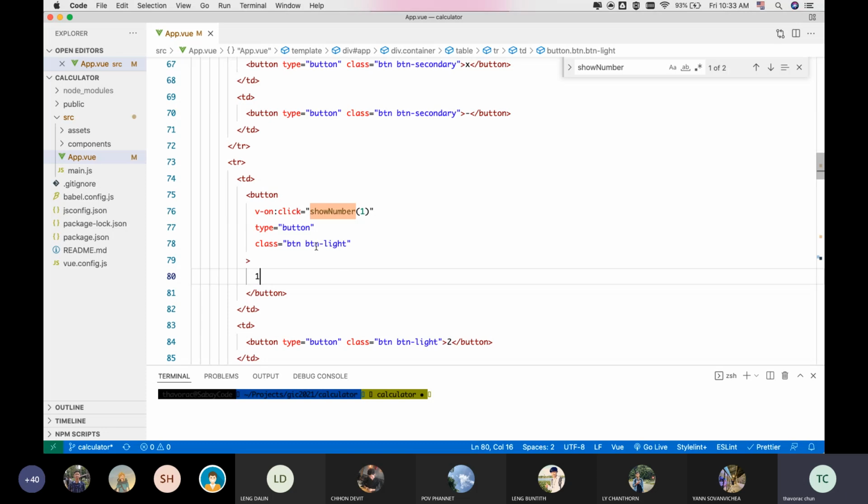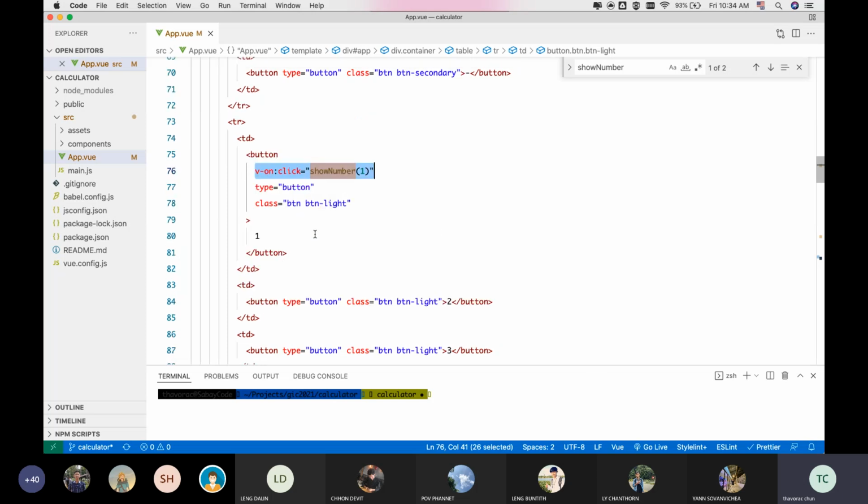So what we can do simply is make sure all the other keys have the click event as well. For example, this one, button 2, I can write like this and put 2. The v-on:click here is the long way you write to apply the event.